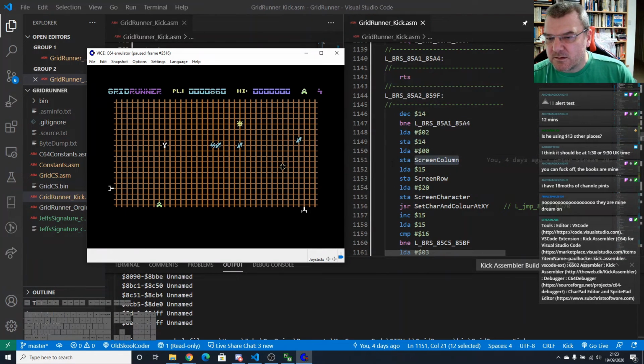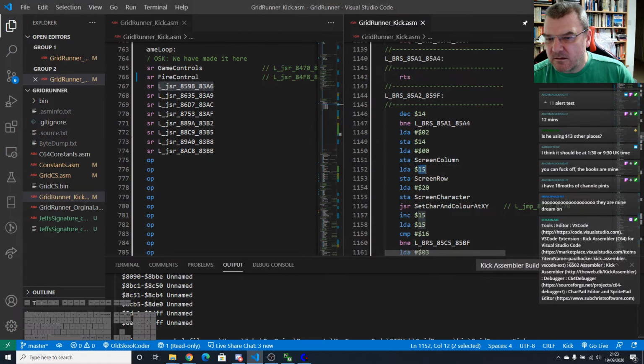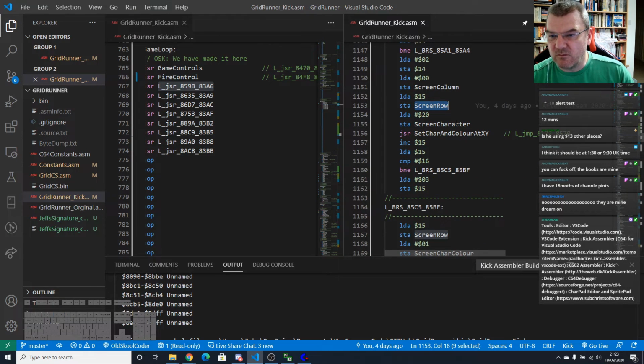So storing, and then he's loading what we think is the vertical ship row, storing it in screen row, loading the character space, storing that in the character, and then setting that location. Then he's increasing the vertical ship row, loading it in, testing if it's off the grid.